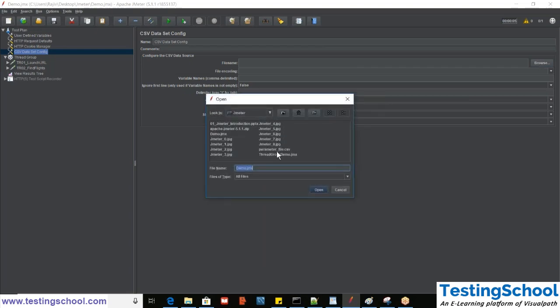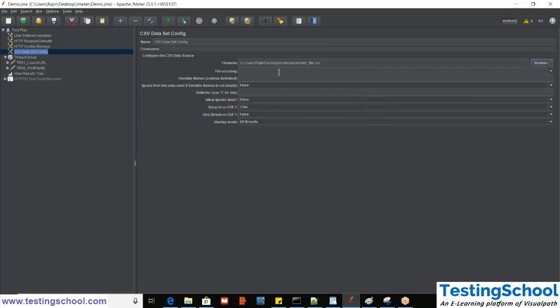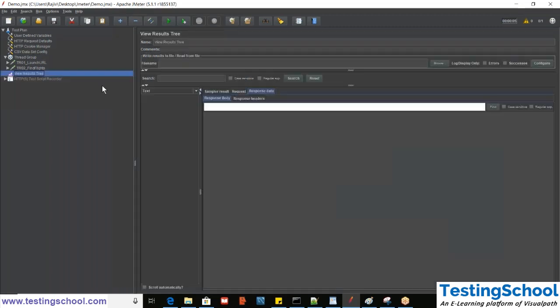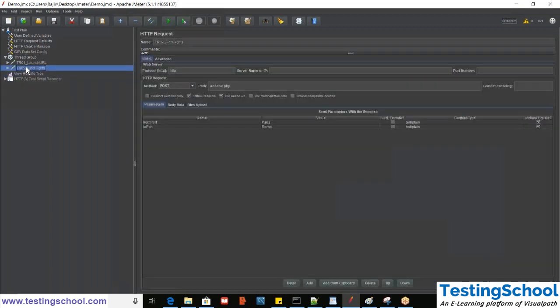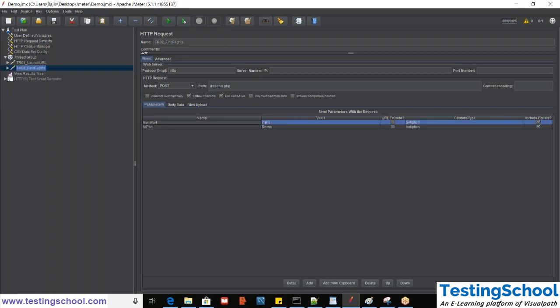So go to that particular file name, open it over here. One important thing is we need to provide variable names also, because there are two variables, one is from airport and to airport. So the first one we need to give as source, destination, or to make it more understandable, we can give a similar type of name to what we are passing in this particular request.